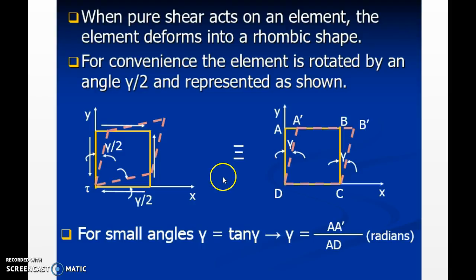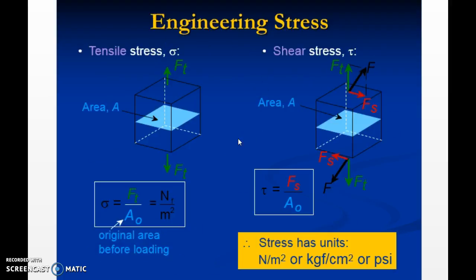Now another type of strain is the shear strain. Shear strain means when a rectangular element of a body is distorted by shear stress. This angle, you can see, is defined as phi, and the shear strain is defined as the change in the right angle of the element measured in radians, and it is obviously dimensionless.